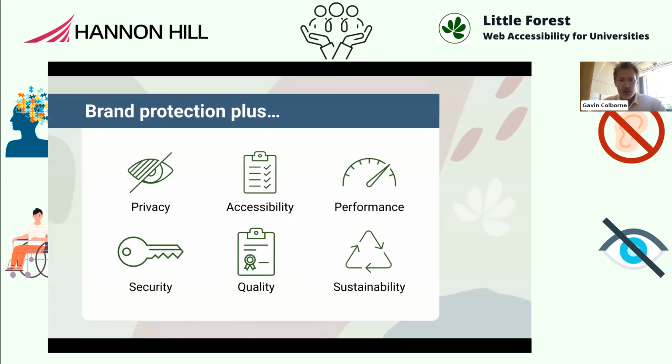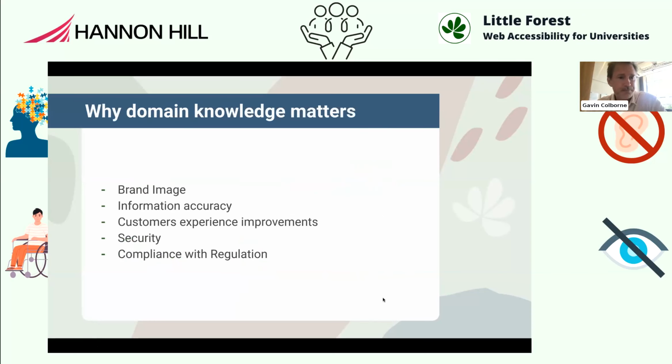So why is domain discovery so important? Well, for me, the key driver here for what we do is accessibility. Also very much growing throughout the world is privacy through GDPR and other regulations like that. Security is always a massive concern. Quality is always at the front of the mind. We want to make sure we're bringing the best experience to our customers. And so are things like performance, and something that's been growing a lot in the last couple of years and shares a lot in terms of the standards is web sustainability, how to build and maintain sustainable web presences.